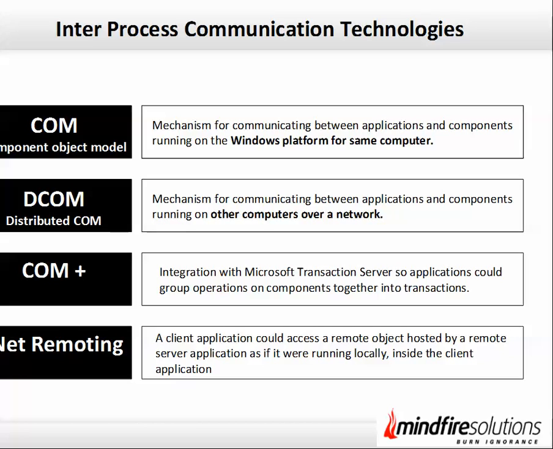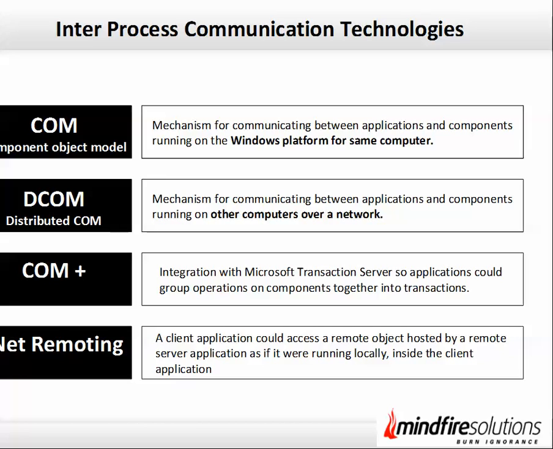Then they came up with the distributed component object model, DCOM, where the benefit was that across a network any user can access a component installed in any system. Then came COM plus, which was almost DCOM with transactions in place. If, let's say, 5 different transactions are done and the user wants to roll them back, COM plus was available with that feature.